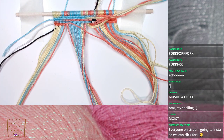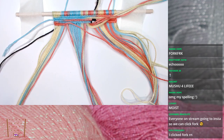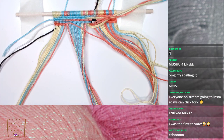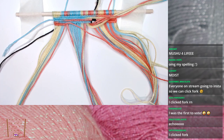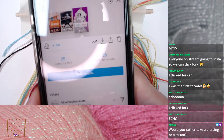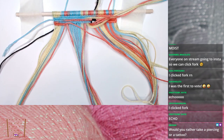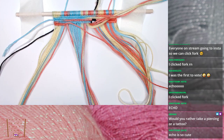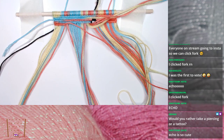Oh wow, Mushu is winning really fast. But oh, Fork is catching up. You guys are quick on your votes. Alright, I'm gonna give it like 5 minutes. It's 41 now. I'm gonna look back in. Oh wow, Mushu took over at the beginning, but now it's a very close race. No, it's like 50-50 now. Okay, I'm gonna put this away. I'm gonna look back in 5 minutes.